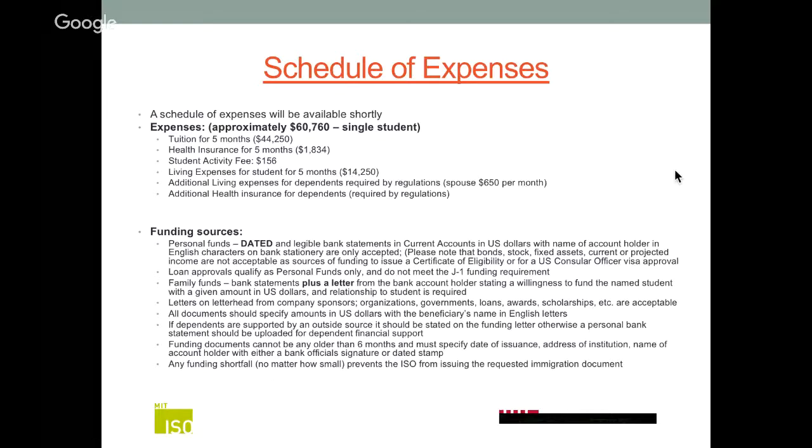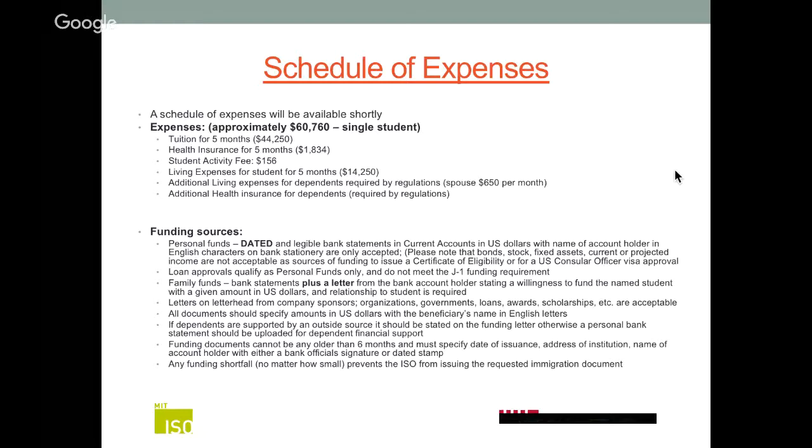So I believe you already have quite a good schedule of expenses, but I was just going to go over it again. You have the tuition for 5 months, MIT health insurance, which is obligatory from the state of Massachusetts and also for the F regulations, the student activity fee, and living expenses for 5 months. They're all here on the website: $14,250.